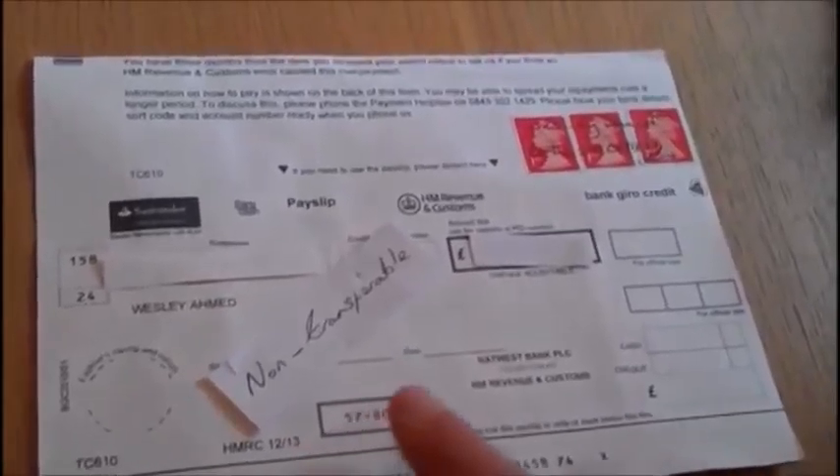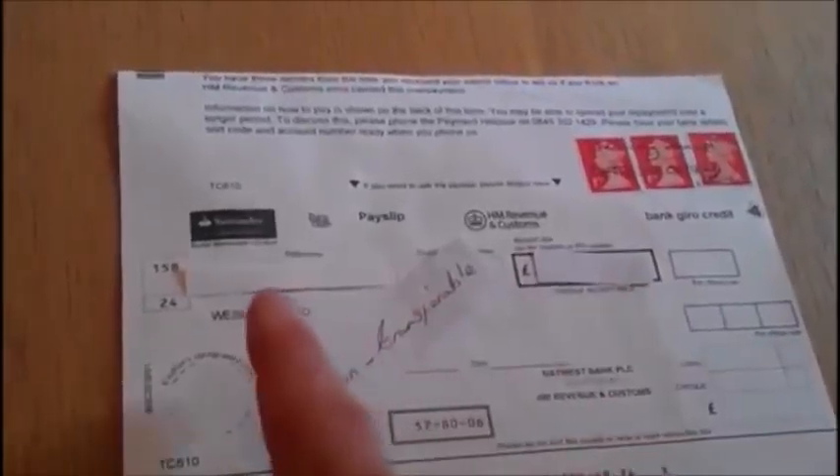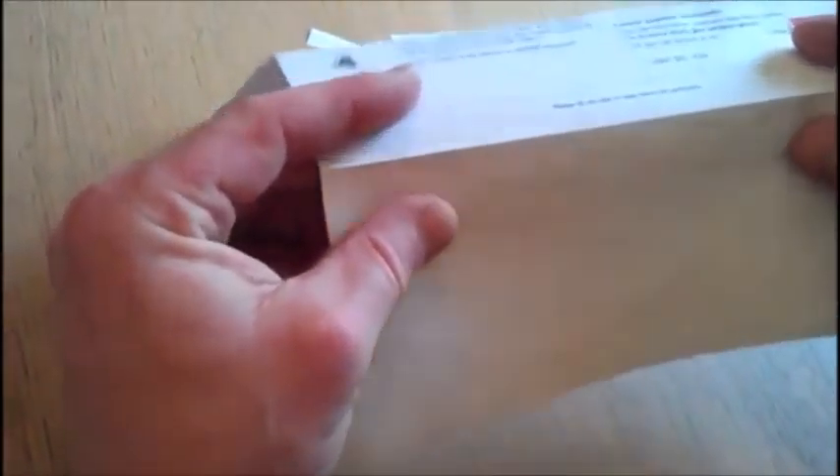There's your piece of paper — all you do is glue that to that document. That'll be your figure and that'll be your national insurance number. Then if you turn the document over, on the back you get another first-class stamp, put your name across it — Wesley Ahmed, TM. Sign and date it, and that's just above where you tear it off. You can tear the cheque away from the actual document itself. Don't put anything on the document itself.